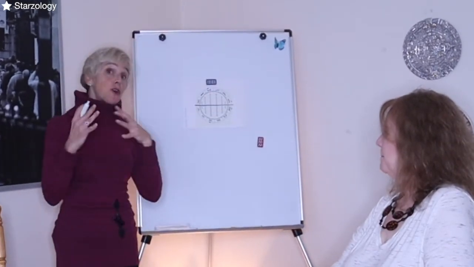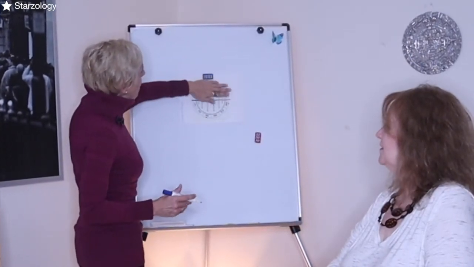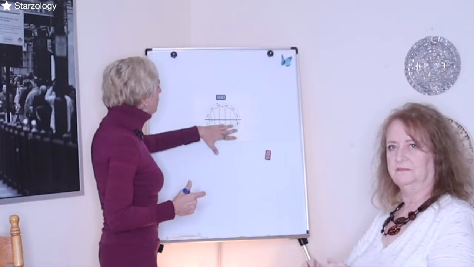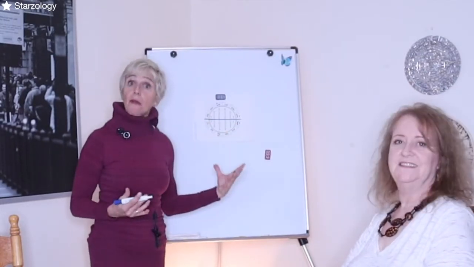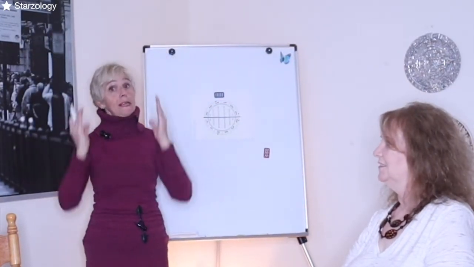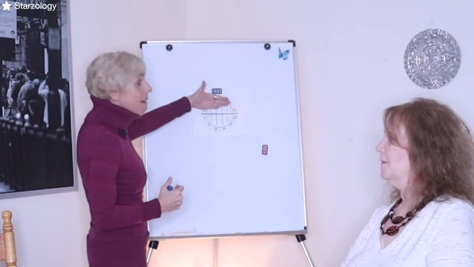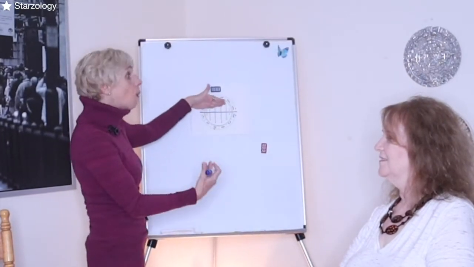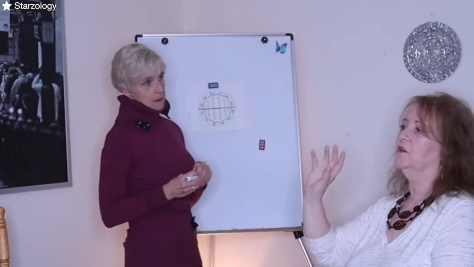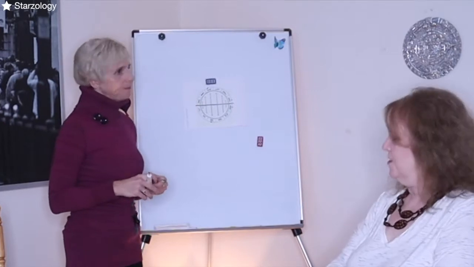Now, in terms of interpretation, contra-antiscia is different than antiscia in that here we have one planet above on this side of the axis of symmetry and one on the other. So one planet is obeying, and the other one is commanding, as opposed to antiscia when they are beholding each other, kind of supporting each other. Here there's definitely a power imbalance where the commanding one is a bit stronger, overpowers or tells the other planet what to do, and the other one is obeying. So in contra-antiscia, you would have one commanding planet and one obeying planet, whereas in antiscia, they are both beholden to each other, kind of on the same level.